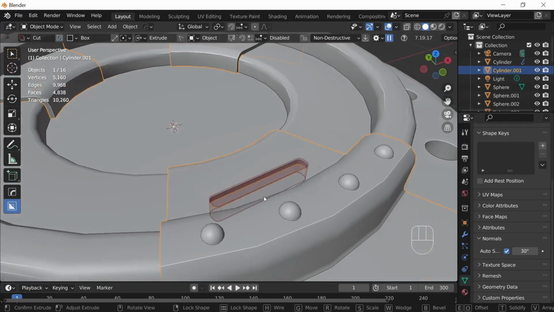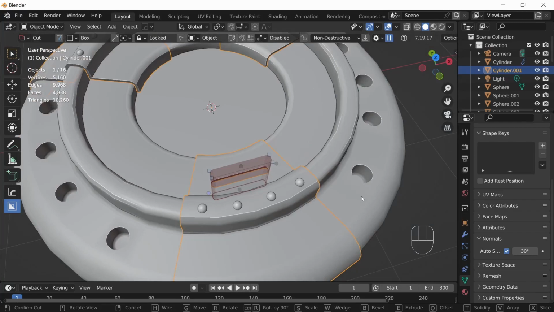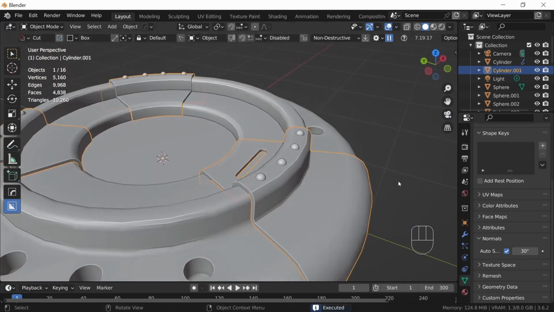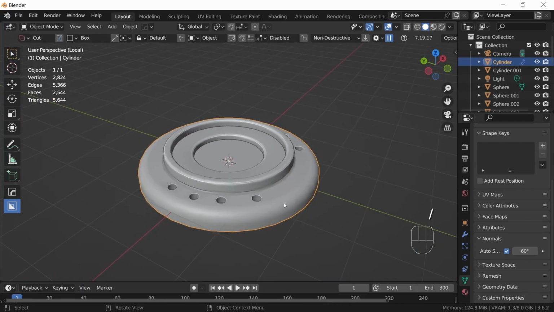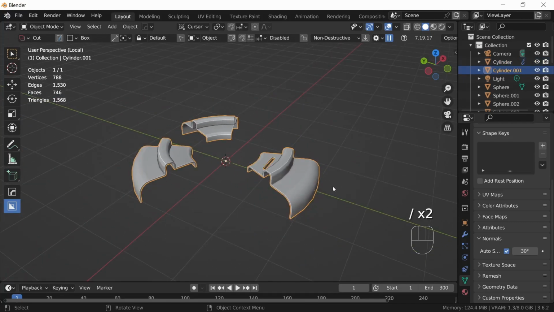And then I can just pull it all the way through. So it makes like that wide cut. And then I can press Enter. Lock that in, and you notice if I go back and isolate, it doesn't cut into this shape, it only cuts in this shape here, which is what I want.